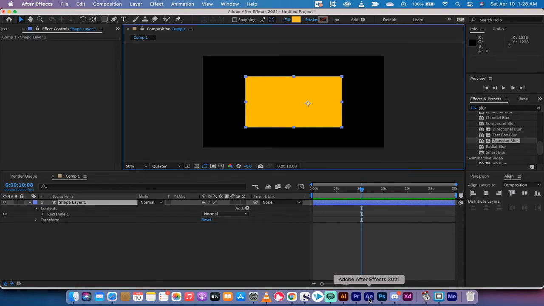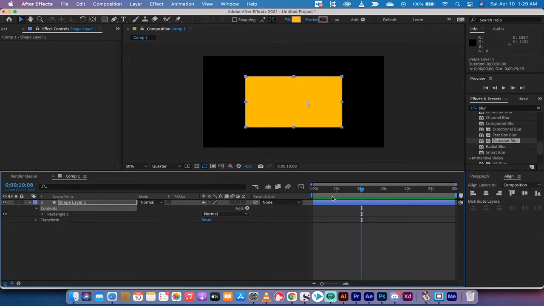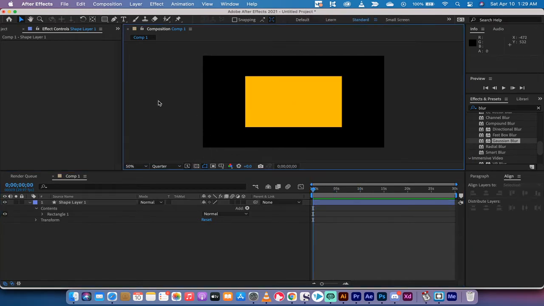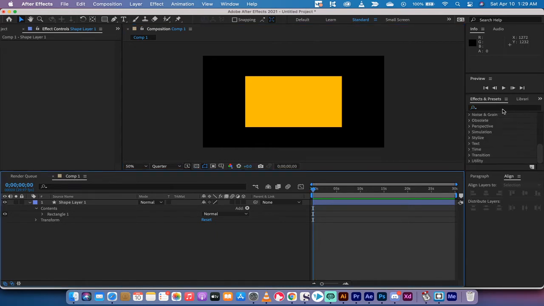In this one, I'm going to show you how to stylize, kind of like an animation, but I want to show you how to add texture and movement to the outsides of a shape or an object. Let me show you what I mean. I've got a shape layer here started, and it has no movement, it's doing nothing. I hit spacebar, and it's just sitting there. And I want to add a little bit of style, I want to make it look cool. So here's what I would do.